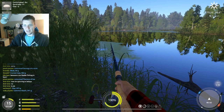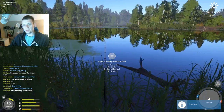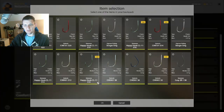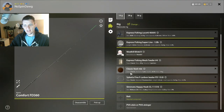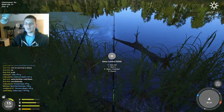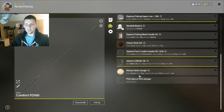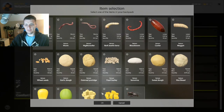All right, so I saw someone's message that for them semolina was working pretty good for tench, and that kind of made me realize I don't think we tried semolina. I tried a lot of baits over here, but I'm not sure I ever tried semolina. And I would think you would catch lots of stuff here on semolina, so that could be fun. Yeah, we'll try an 8 for one of them.